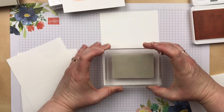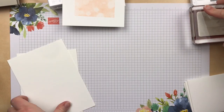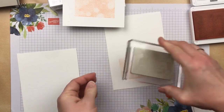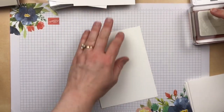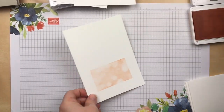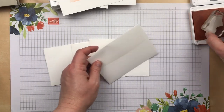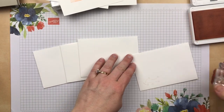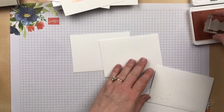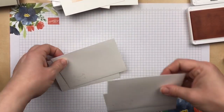And usually when I'm doing assembly line stamping, I try to do all of the same pieces at the same time. So I'm going to stamp all the backgrounds first, and then I'm going to stamp all of the dandelions, and then all the words, and then, of course, we need to stamp a little bit on the envelope as well. Okay, so speaking of the envelope, I'm just going to go ahead and keep this Petal Pink out. These are the little note card envelopes, and so I'm just going to stamp some of the dandelion seeds or little puffs that are floating away in the corner of the envelopes. The envelopes are all ready to go.